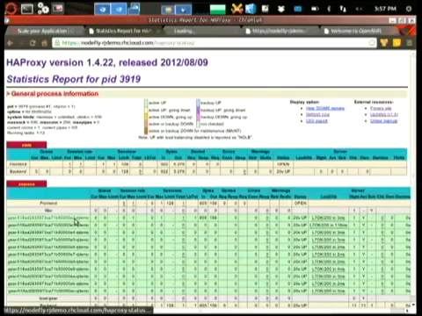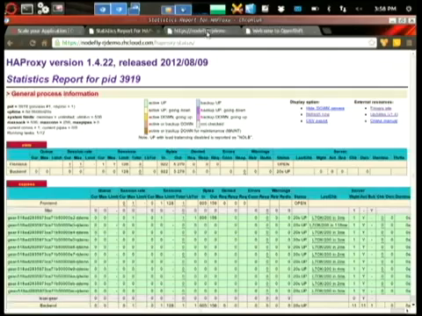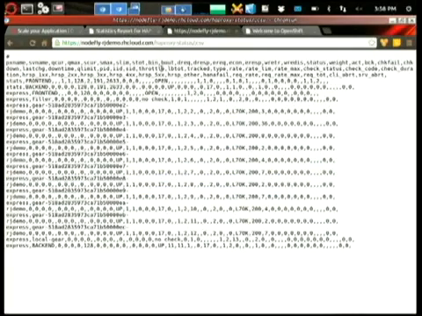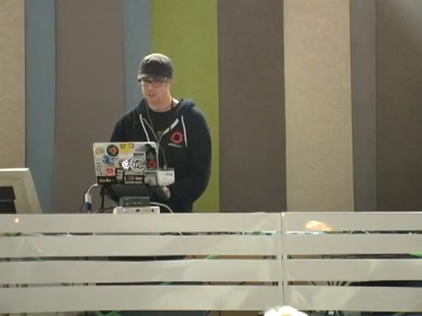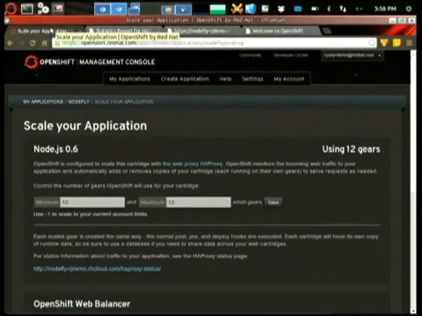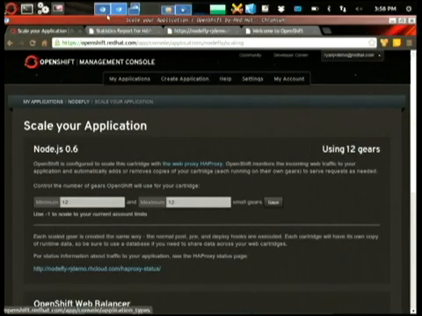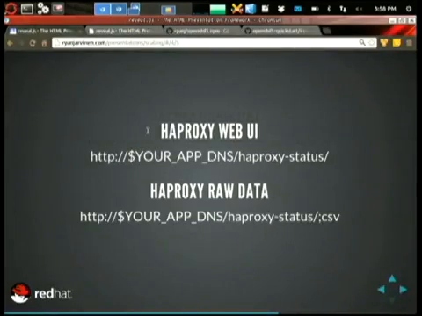And I can actually go to, oh, no, that didn't go there. You can actually go directly to any of these instances, and here's a CSV dump of all the HA proxy status. So this is what I hit, this endpoint, in order to basically identify the sibling nodes. So when your app spins up, you automatically get a publicly addressable DNS, unless you run this behind a firewall or something like that. Let's see. Get back to finish off my slides here.